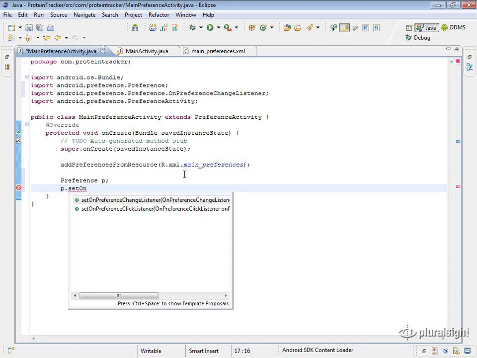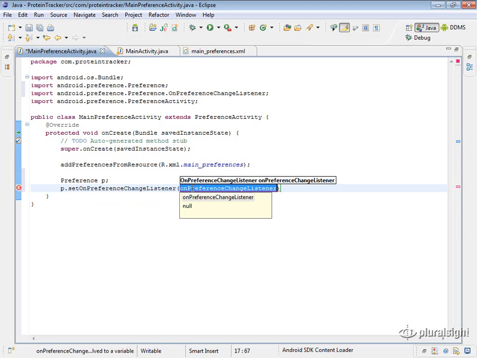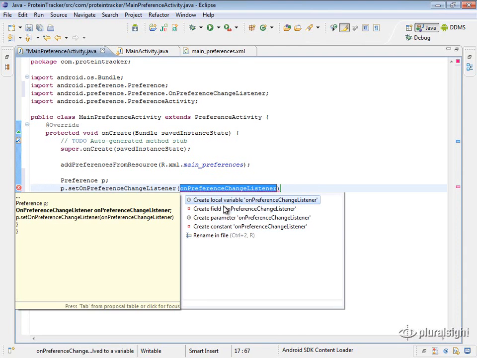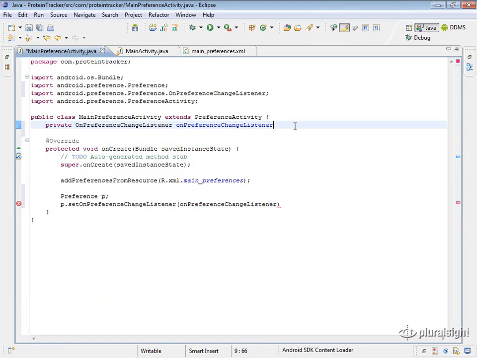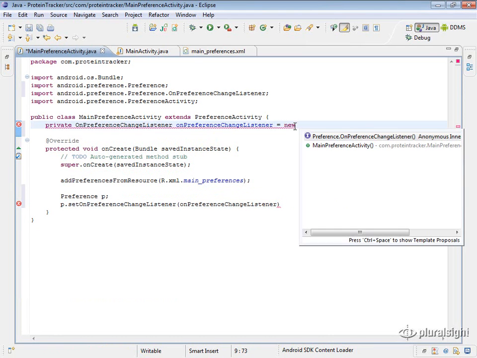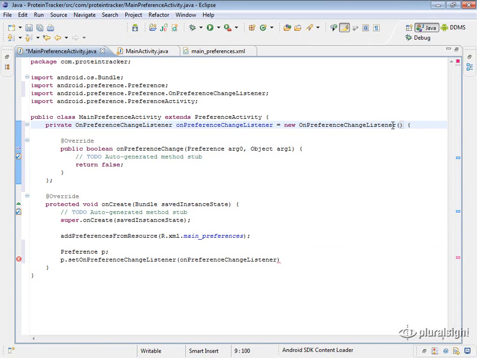it allows us to have, just like we did for the button clicks, a listener. So I'll create this OnPreferenceChangeListener, and I'll just make this a field. Then here I'll create a new instance of this interface for OnPreferenceChangeListener. You can see it has one method that we have to implement, and it's onPreferenceChange. All this does is pass in the preference that changed and what the value is, and you'll have to cast this to the correct type. But without going too deep into this, it's just a simple hook that allows you to do something when a preference changes. Once you set this up on a preference, then whenever that preference changes, it's going to call your hook.